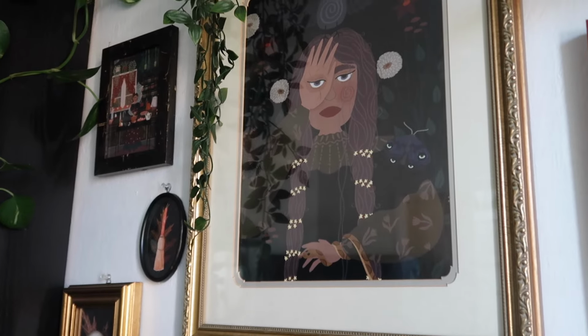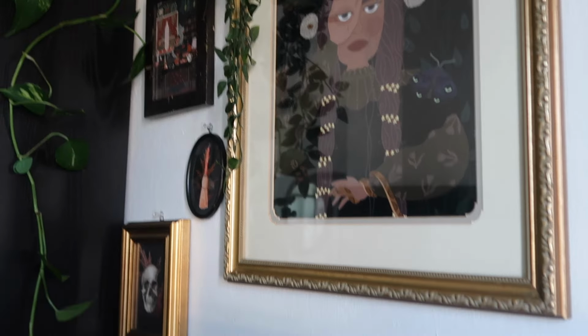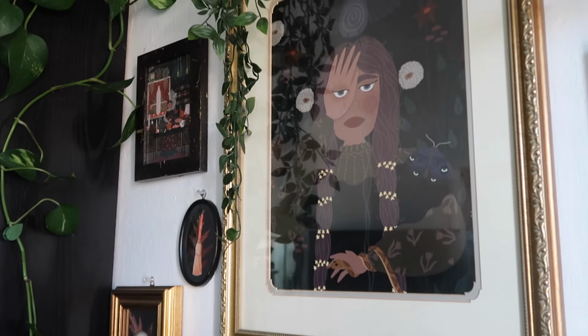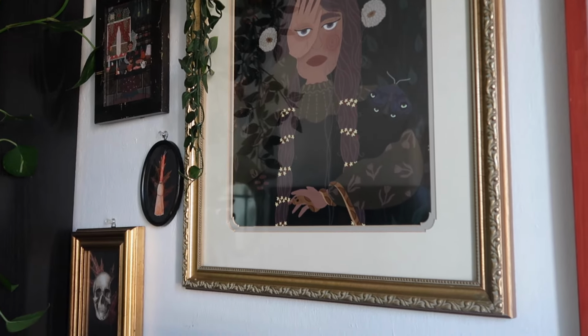Okay, you guys, I'm trying to get a good angle because the glass reflects a lot and there's glares on there, as you can see, but it looks so amazing. I am so happy with how this turned out. It makes me so happy to have my art in beautiful frames. Oh my gosh.